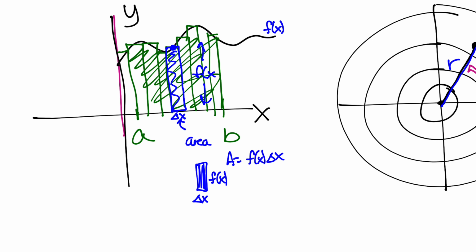Now, I'm being real sloppy here because I'm summing all those rectangles. Each rectangle is unique to each interval, so I would have a subscript i and i equals 1 to n, but I'm looking at the big picture right now. I'm adding up all those rectangles, but I want to get an exact area. This is just approximate. So then what did I do?